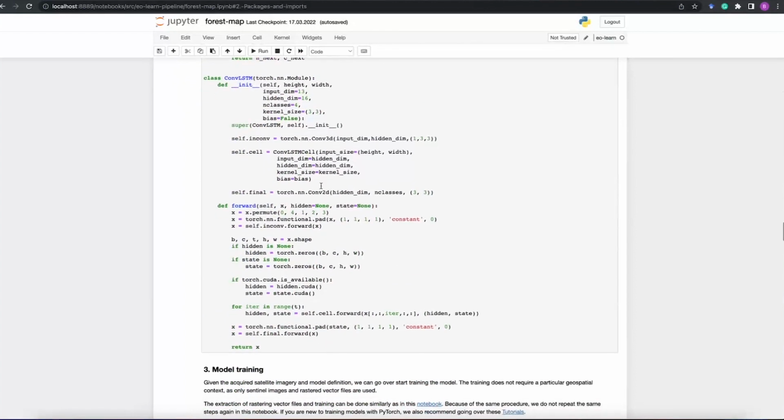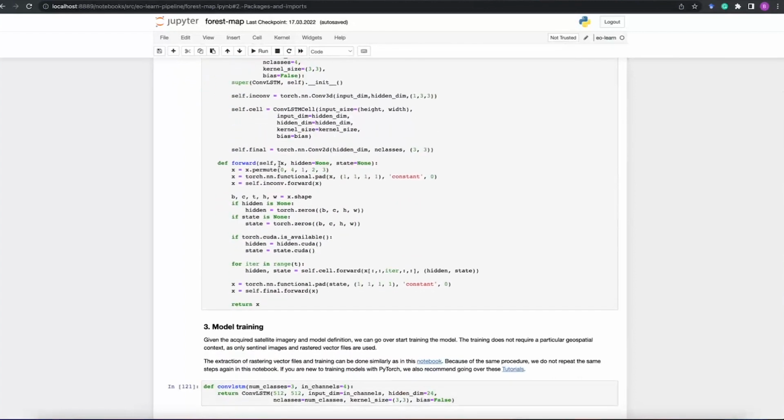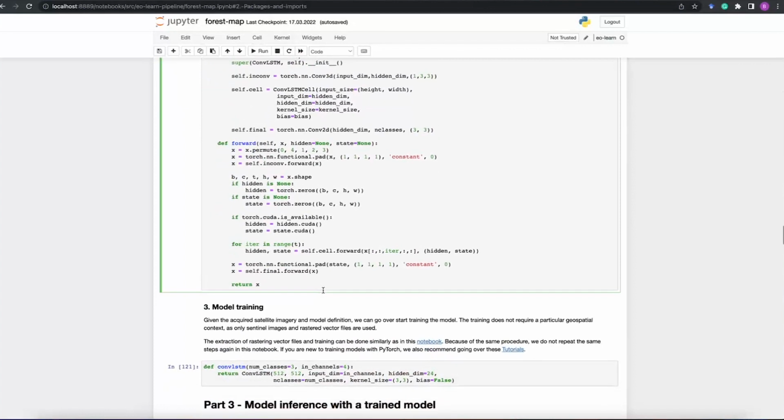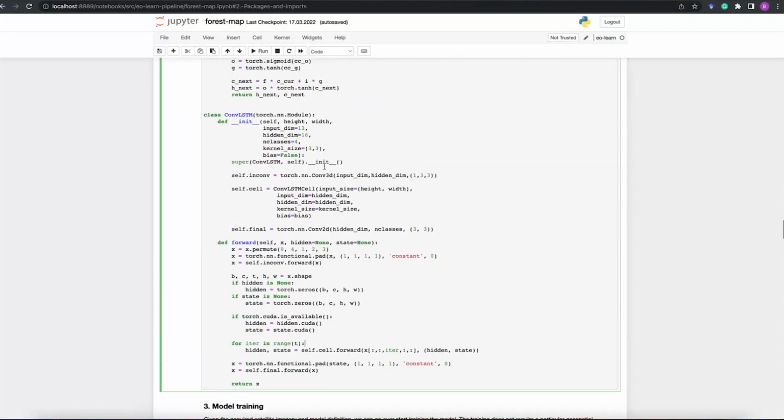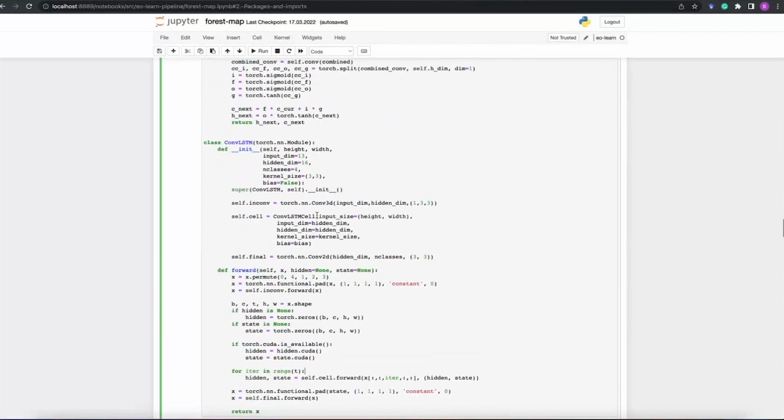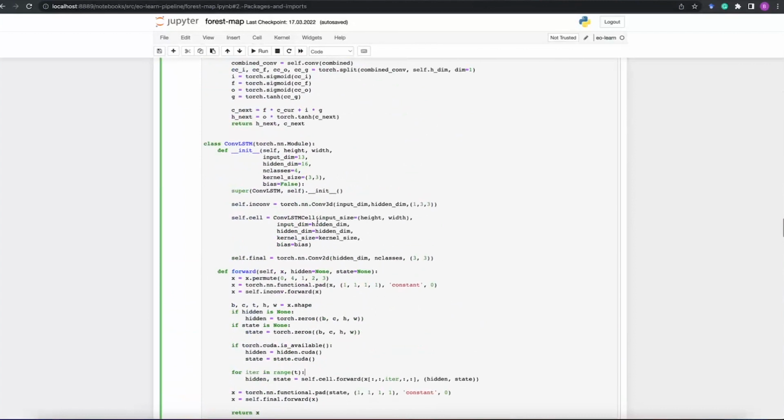In the forward step, which is the most important one, we are iterating over time, so over the different time steps that we get. Basically, this is the multi-temporal Sentinel-2 images. We forward, get the hidden and the output state, and then finally have the classifier for the output. So this is the model that we're using. It's a small model for this notebook so that everyone can also run it.